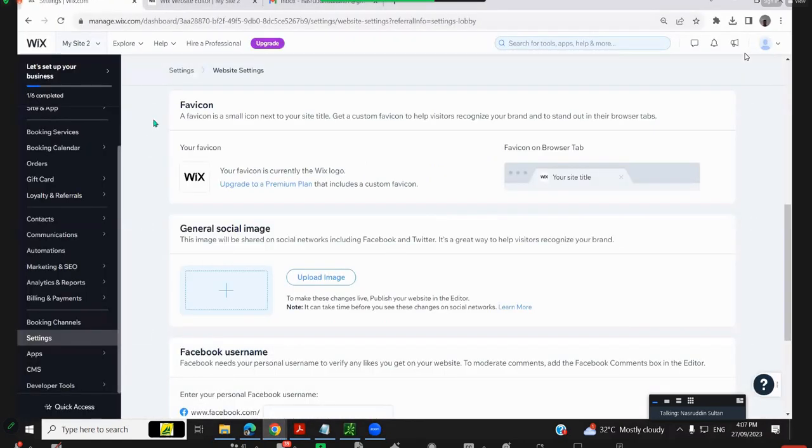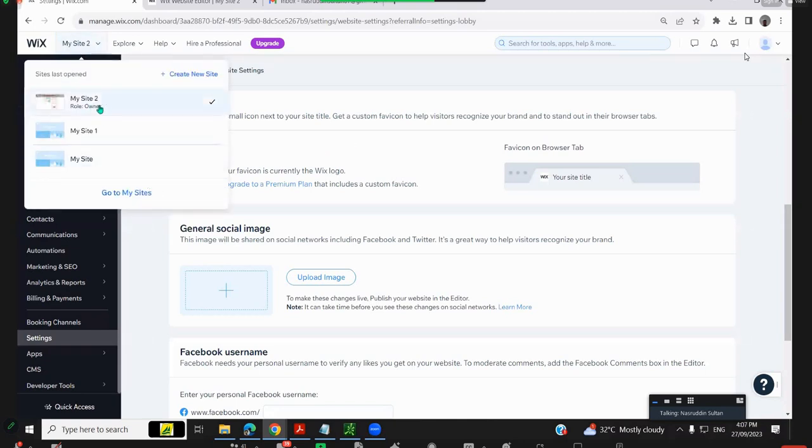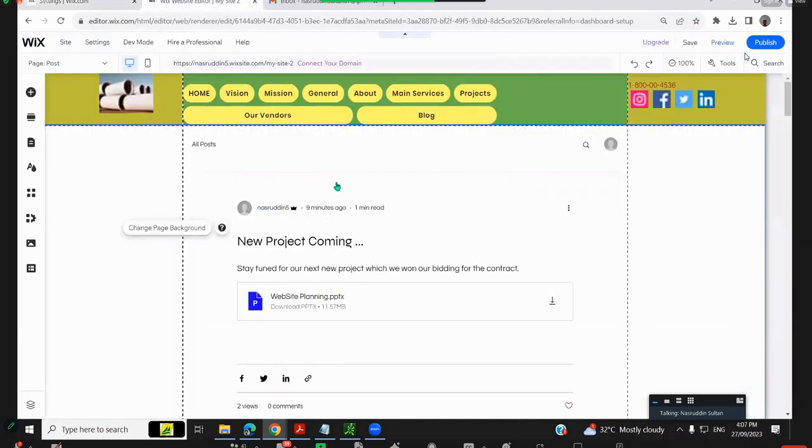So in here, you can go to the dashboard. If you cannot see the dashboard, you can just click on the far left-hand side. The page that we're designing is on one tab. That one, just leave it there. We will come back to this later.